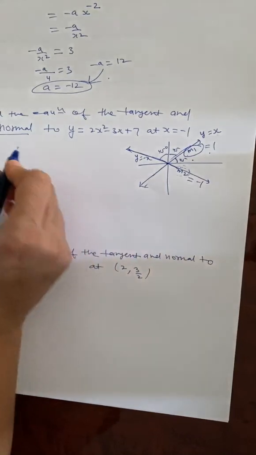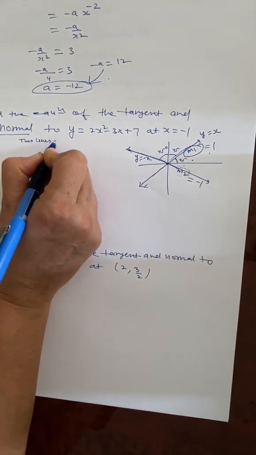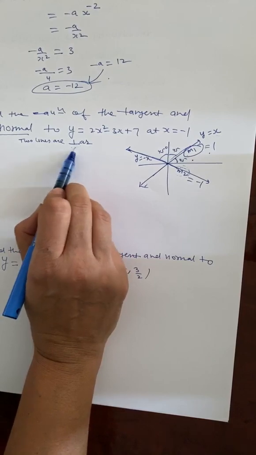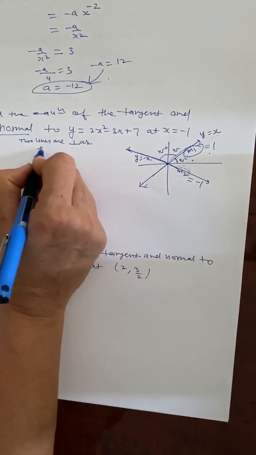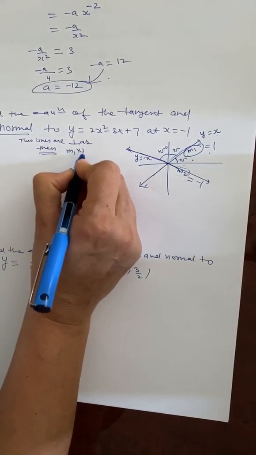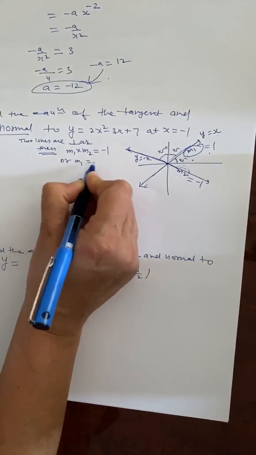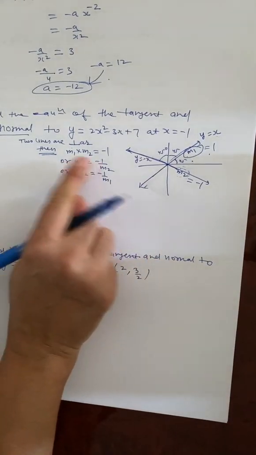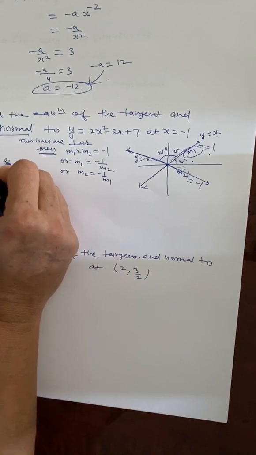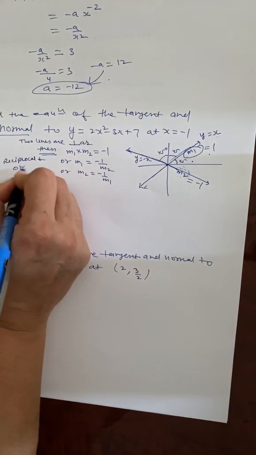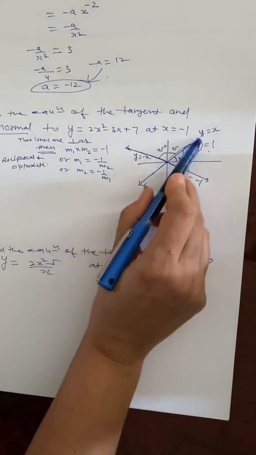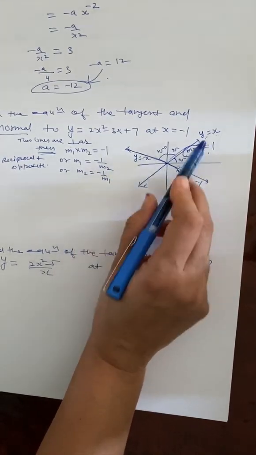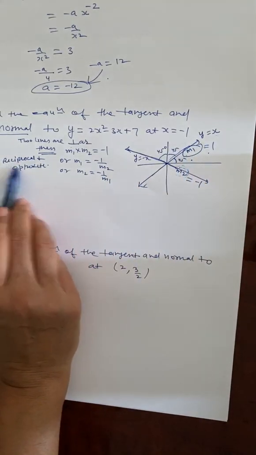And please notice that if two lines are perpendicular, we use this symbol rather than writing perpendicular. So we write down that if two lines are perpendicular, then the relationship between their slopes is m1 multiplied by m2 is -1, or m1 is -1 over m2, or m2 is equal to -1 over m1. So the slopes are reciprocal and opposite. You can't just say negative here, because if the slope of one line is positive, the slope of the other is negative, and if the slope here is negative, the slope there is positive. So what we have to do is reciprocal and opposite.